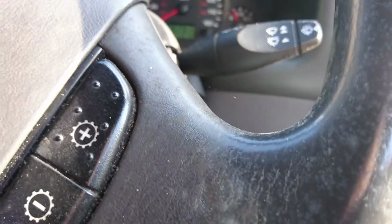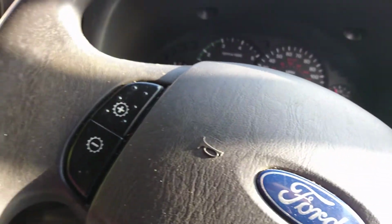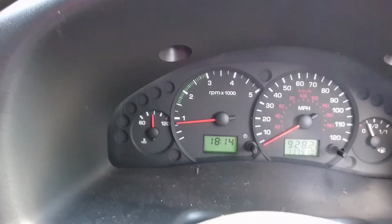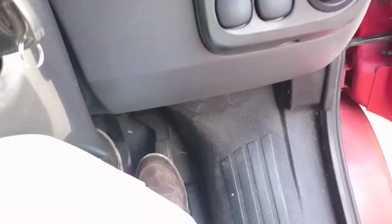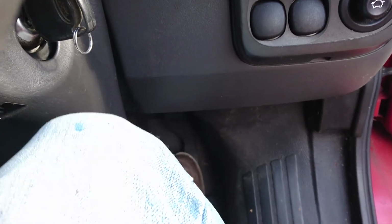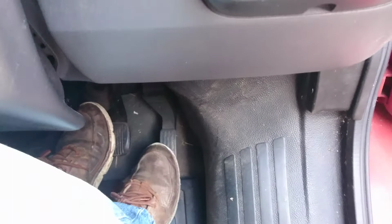And this problem's happened. See, it's not working off the accelerator now, you see that? Prove it to you, look, see? Absolutely not working. And I'm not a mechanic, but I've done work on vehicles, taking engines in and out and things. But this baffles me.